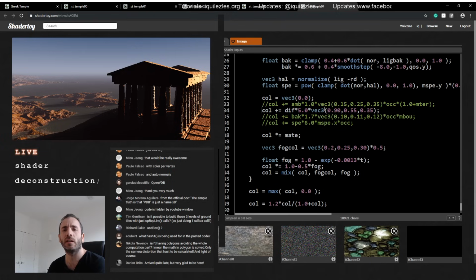I didn't want to light the temple from the front because it looks very flat. It's like when you take a photograph with a flash and you are lighting your subjects straight from the front, and then you don't have shadows in the scene and everything looks super weird and flat and boring and not interesting. It's always nice to move the light a bit to the side, and in films they normally put it at 45 degrees instead of 0. In this case I pushed it all the way to 135, I think, all the way to the back to get long shadows coming to the camera. But that's the key light.